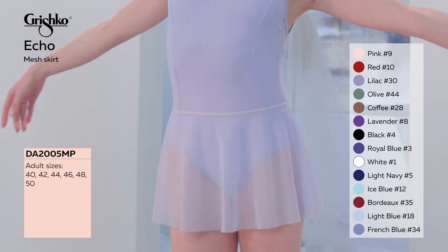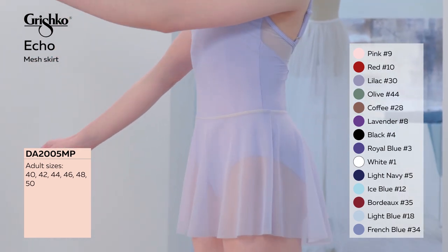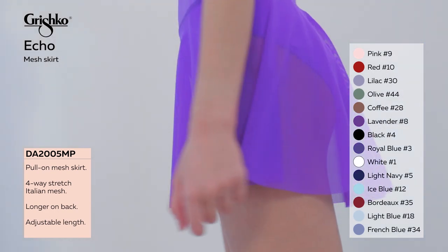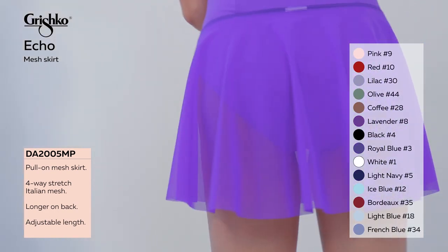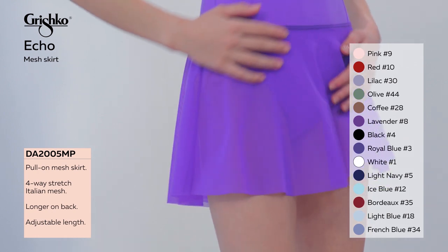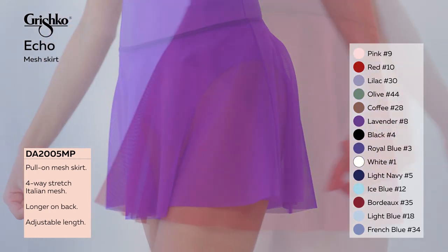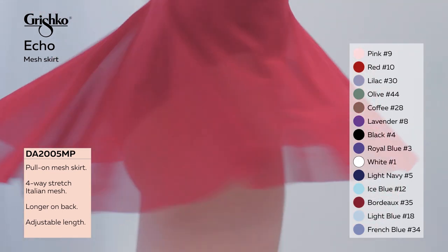Echo. A new take on an old favorite: Italian four-way stretch mesh pull-on skirt. Hemless skirt is made for an easy length adjustment. Longer on back for a classic line.